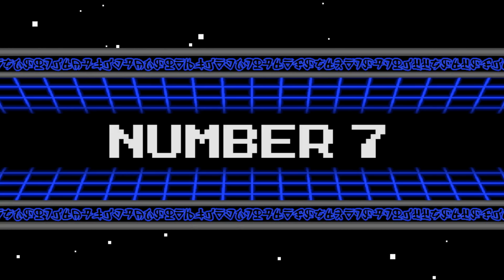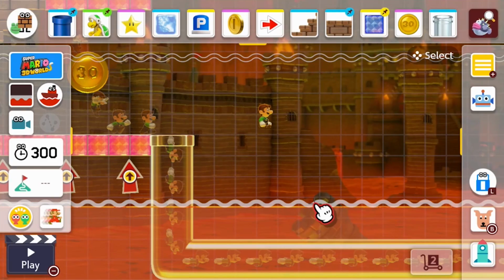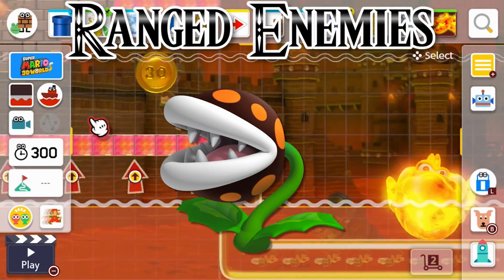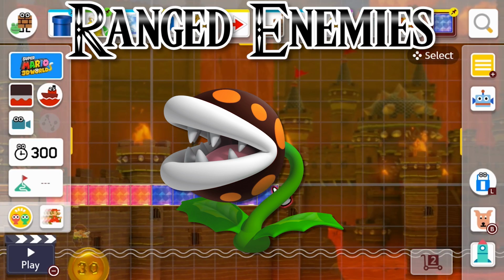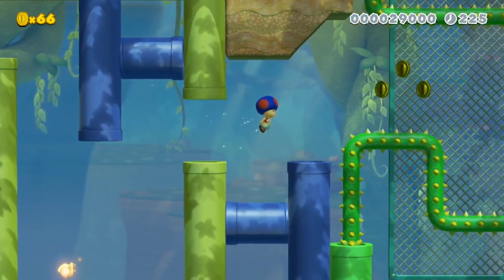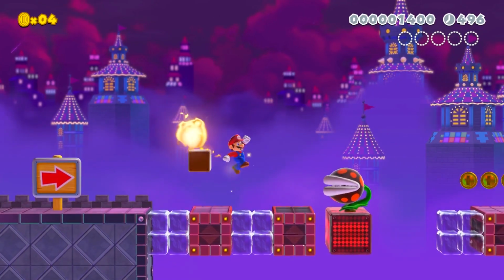Number 6. Now when making levels, there's another type of foe that's really fun to use in levels, ranged enemies. And one of the best ones is the fire piranha plant. They're big and dangerous, and they can shoot fireballs at you. They appear in the Super Mario 3D World style and look a bit different than the normal ones, being black with orange spots, and are able to be defeated by being jumped on.